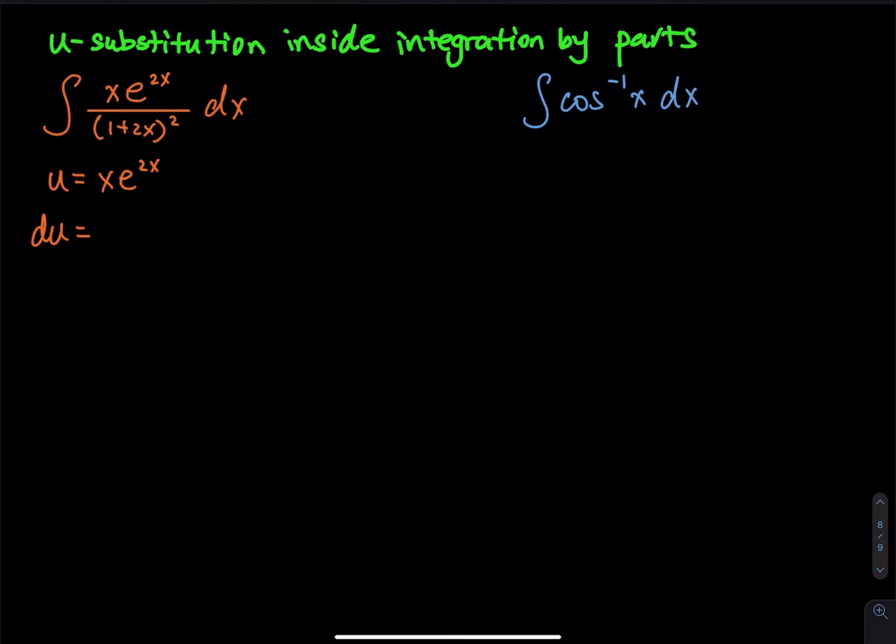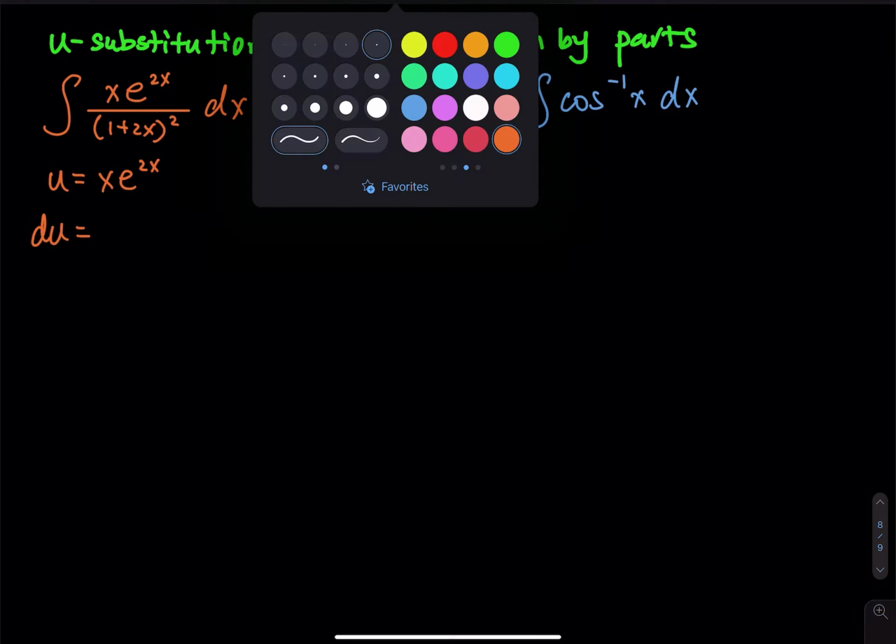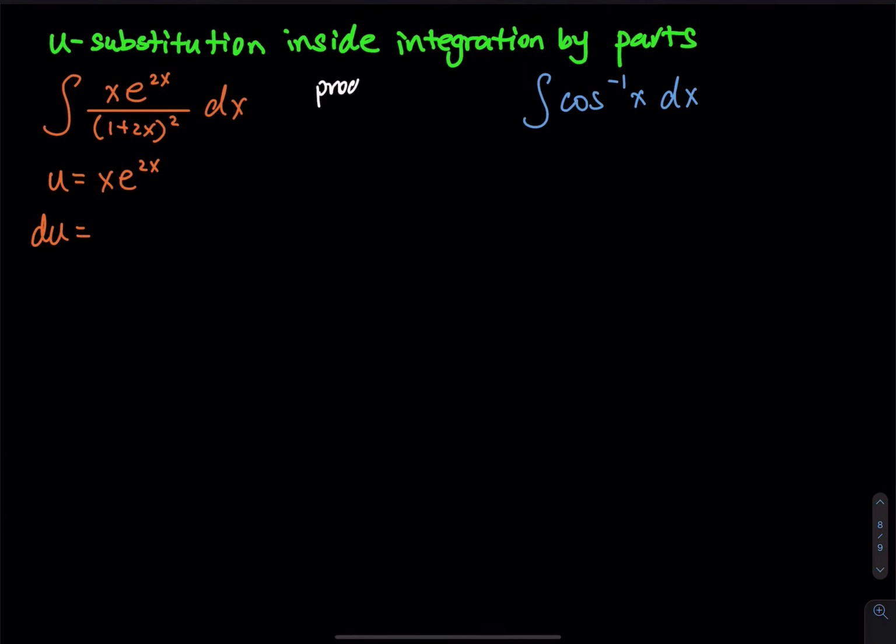So we have one function times another function. Still remember the product rule? So let's do this in another color. Product rule: we have f times g, the derivative of that is equal to f g prime plus g f prime. Okay, let's apply the product rule. So that is f g prime, which will be x times the derivative of e to the 2x, which is still e to the 2x. And then by chain rule, we have to take the derivative of the 2x, that is equal to 2.